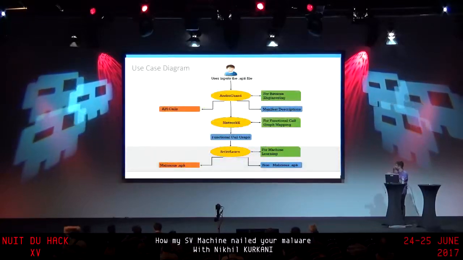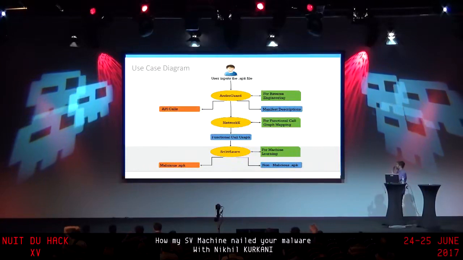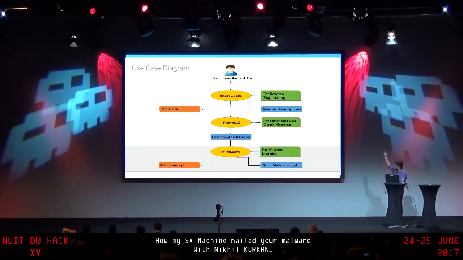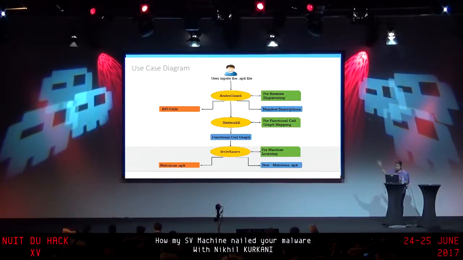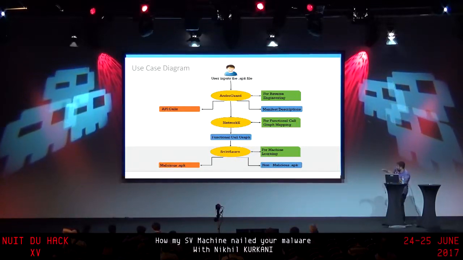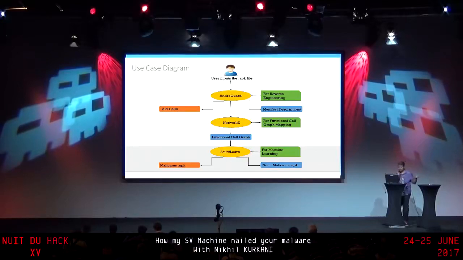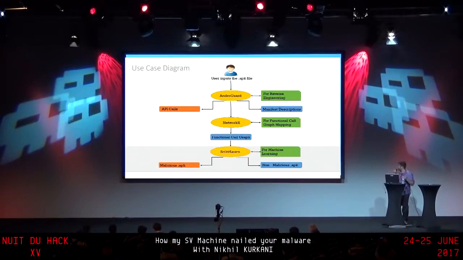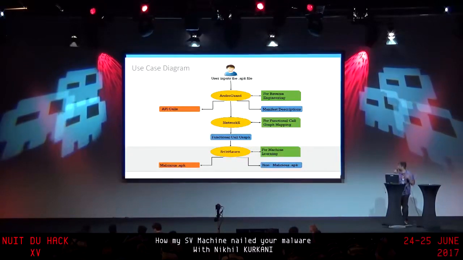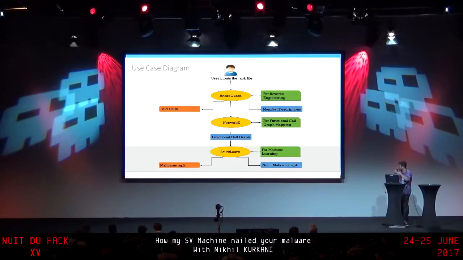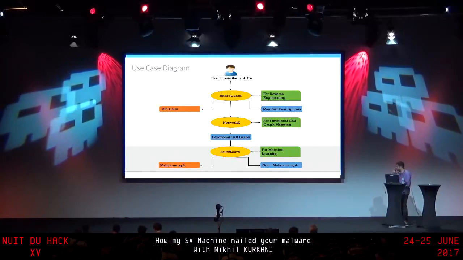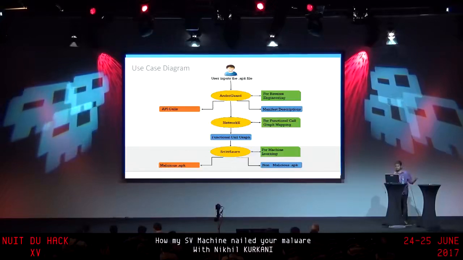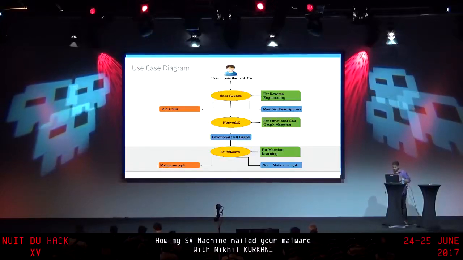Considering the use case diagram, the user inputs the APK file, it goes to AndroGuard and gets reversed, and then you get the manifest description and a couple of other things. Then you also get your different API calls and everything else. Then it goes to NetworkX, which is used for the functional call graph mapping. Once you have the functional call graphs, you run them through scikit-learn for the machine learning, and you get the segregated malicious or non-malicious APK files.